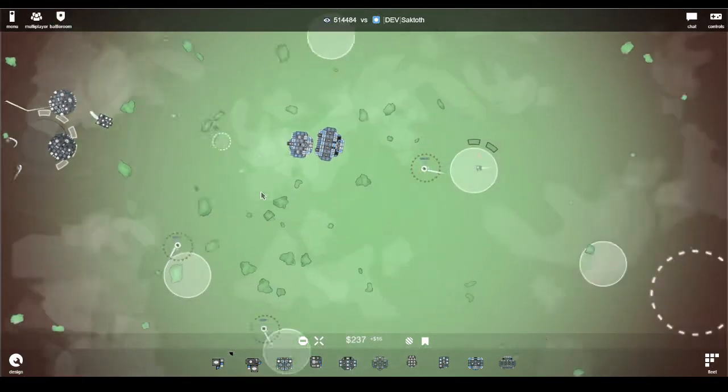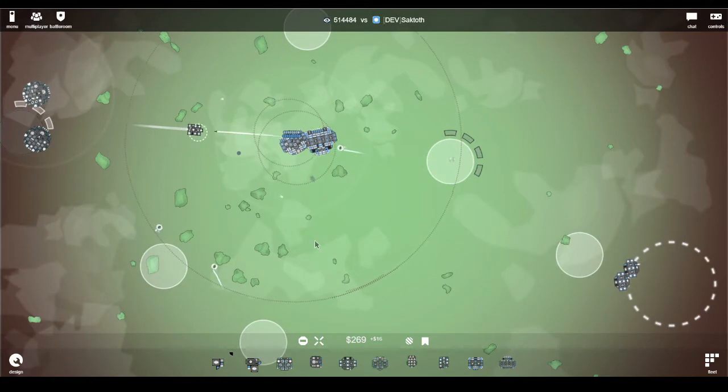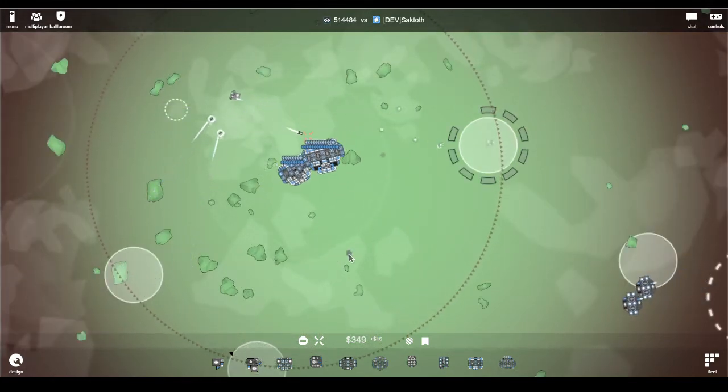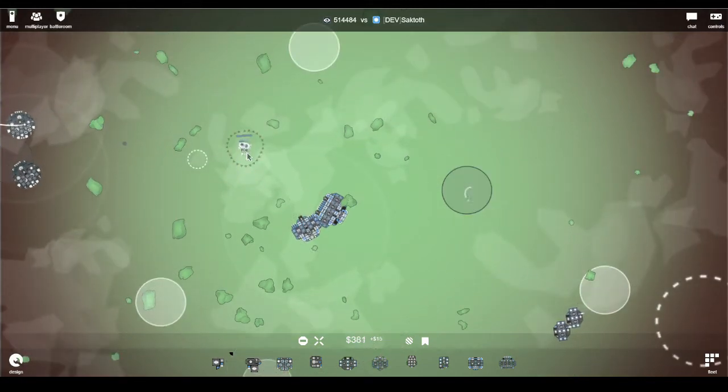to pull away now anyway, because he's got a bomber coming in. Much easier to dodge a bomber when you're moving away from it. Yep, snipe them out with my own little ring ship there. Let's see if it lands. Yeah, I dodged most of that damage.